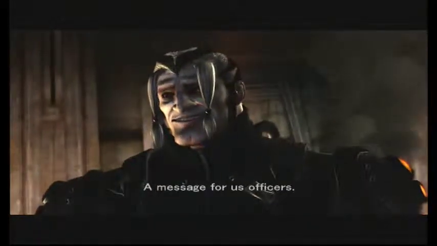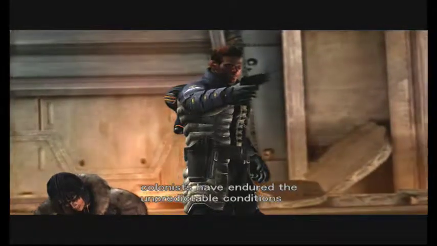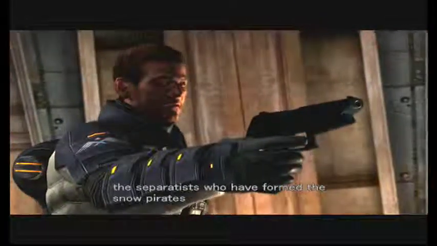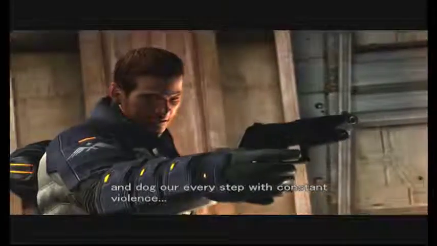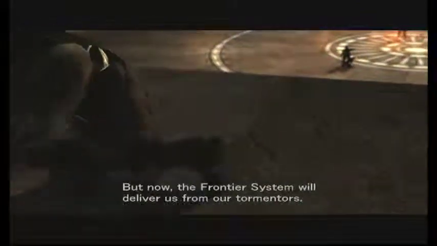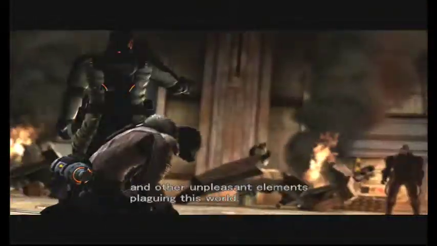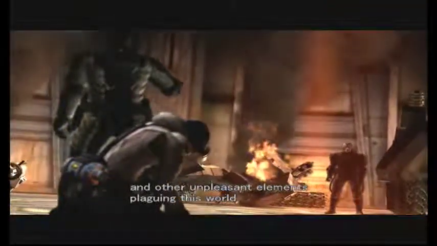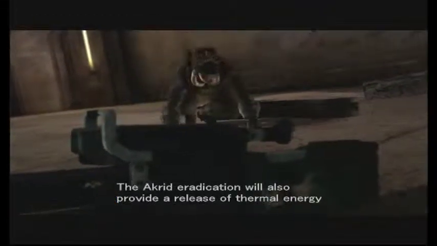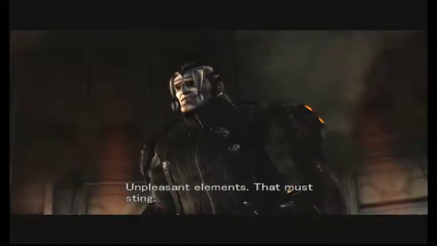A message for us officers. I'll let you listen to this one. For 150 years, colonists have endured the unpredictable conditions of this planet. Endless battles against the mysterious Acrid, the Separatists who have formed the Snow Pirates and dog our every step with constant violence. But now, the Frontier System will deliver us from our tormentors. Clean energy will set it into motion and rid us of the Acrid and other unpleasant elements plaguing this world. The Acrid eradication will also provide a release of thermal energy that will serve to heat the atmosphere. Unpleasant elements. That must sting.